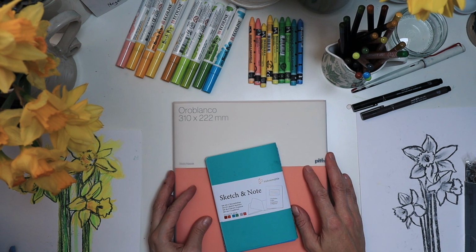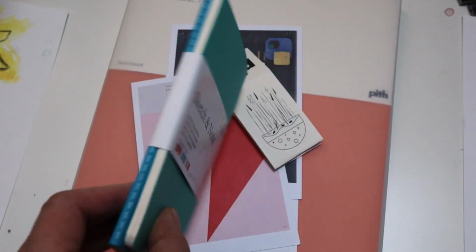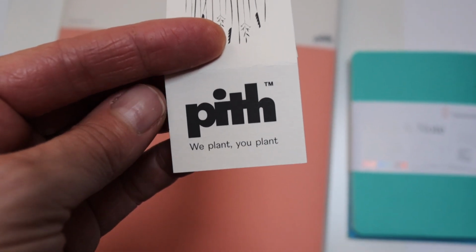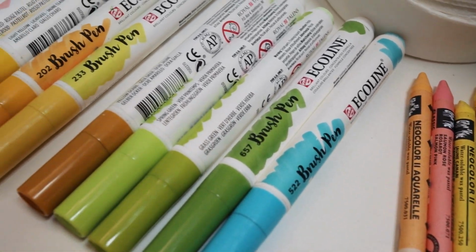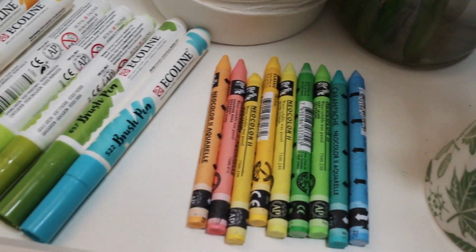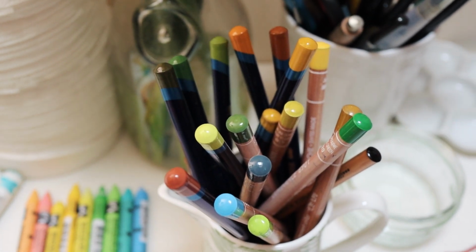So today I just wanted to share with you some things that I've got recently that you might be interested in. I've got some sketchbooks and I've also got some new colours in my Neo Colour 2 range, as well as some new colours in my Ecoline range. I think this colour palette looks quite spring-like.